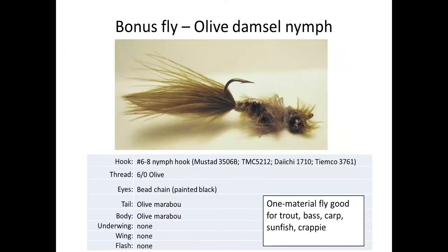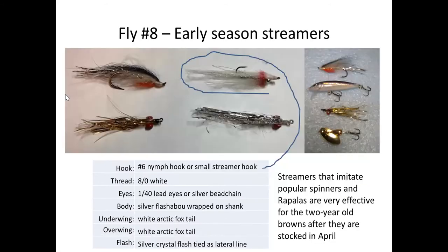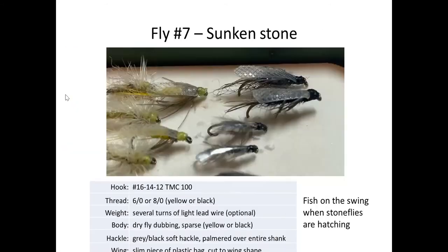And then if we have time, I'm going to tie a bonus fly, the olive damsel nymph, which, you know, it doesn't look much like a trout fly, but if I had one fly to use for the rest of my life, anywhere and everywhere, this would be it. It's a one material fly, and you can tie it in about 3 minutes. So we'll end up with that if time permits.